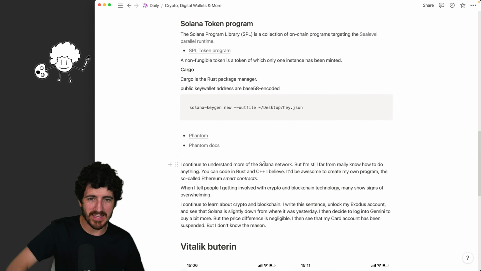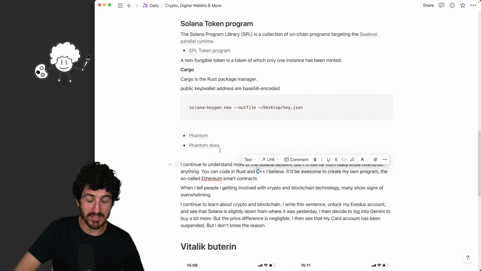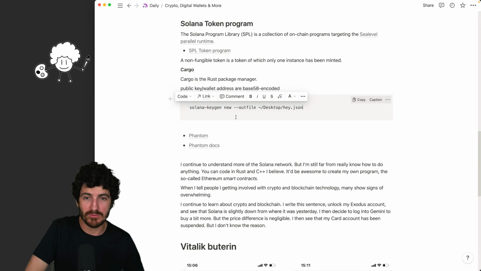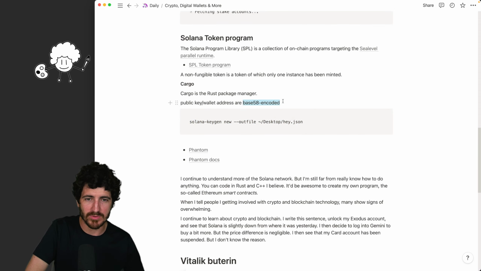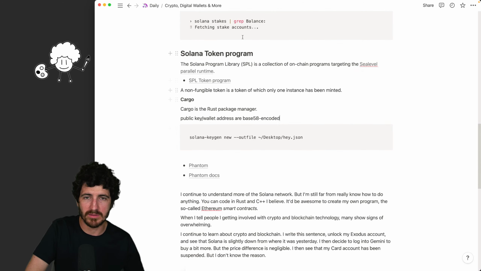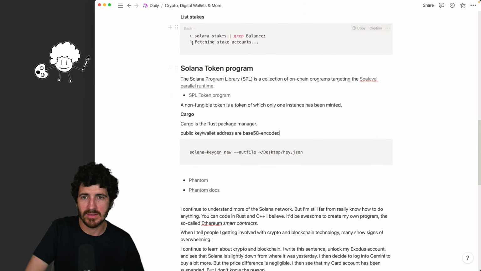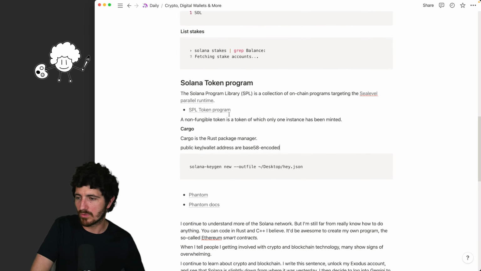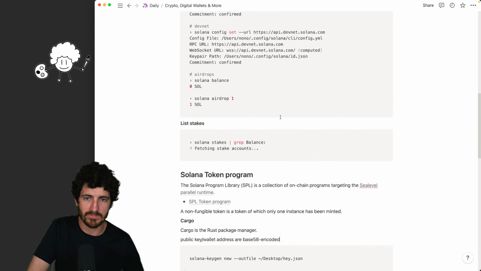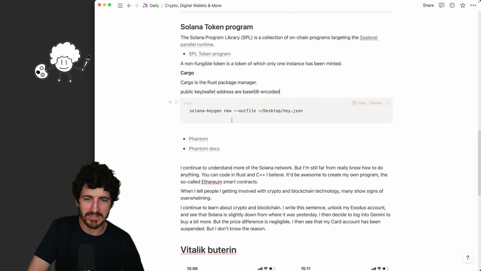I haven't touched Rust or C++ yet to code for Solana, but I've seen how to generate wallets, trying to understand how they're encoded, and how the BIP39 protocol works, the one that basically gives you a passphrase.